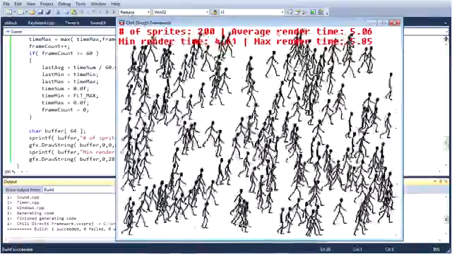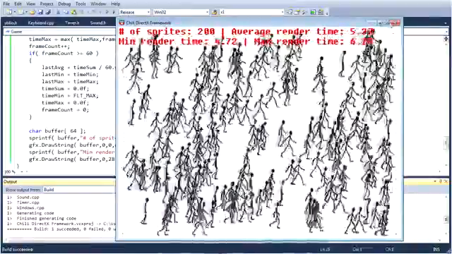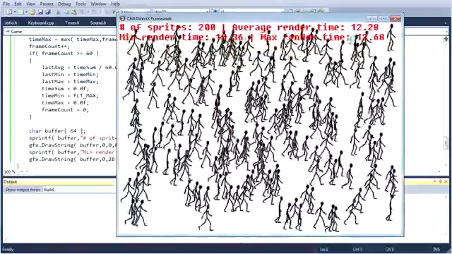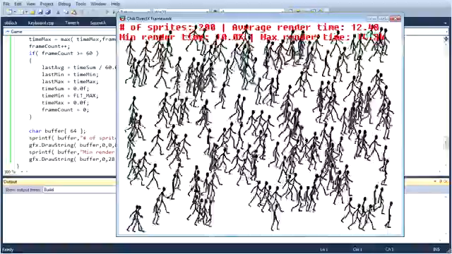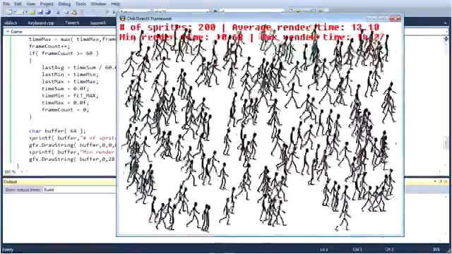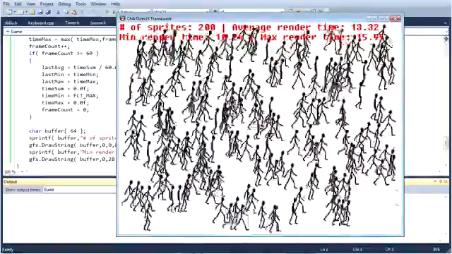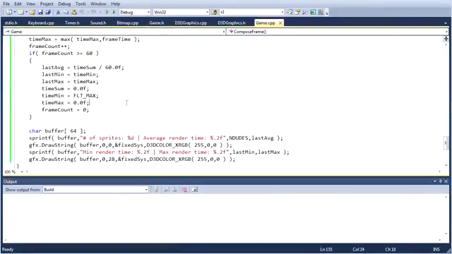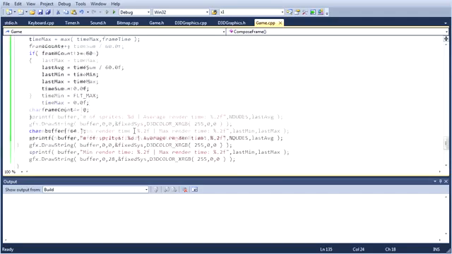So in release mode, we're at about 5 milliseconds per frame. In debug mode, 12, 13 even. So that's the difference between release and debug. And if I had my Camtasia not running, I could run it even faster yet.